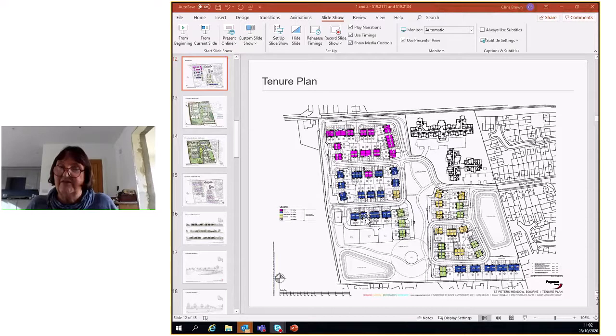Now, I understand early on, when it was decided that SKDC would go into partnership with Longhurst and offer these houses, SKDC's minimum standards for room sizes were actually higher than Longhurst's, and so the council houses will actually be better than the other ones.